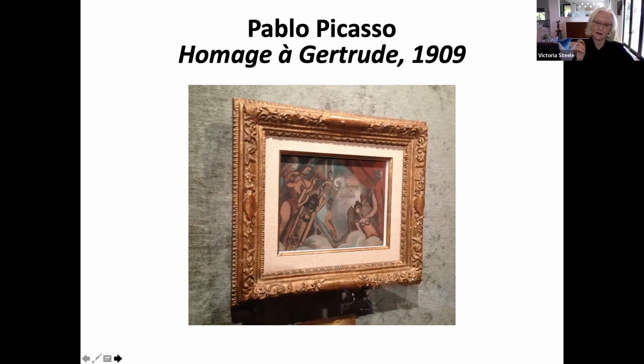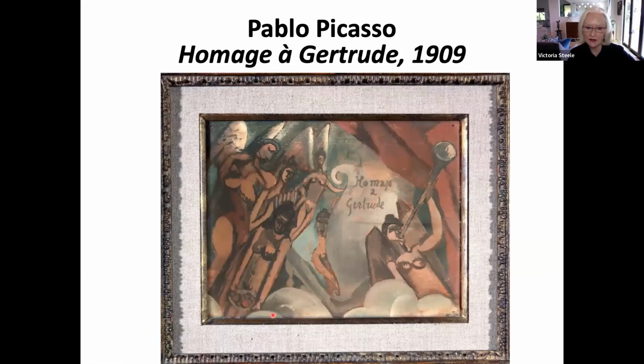She had this nailed to the ceiling above her bed. And that seems like it was intentional, because you can see that Picasso knew that it was going to be seen from down below looking up. This is a reproduction, and I'm showing it to you because it's a little easier to see where the nail holes show up and see how these angel figures are above.